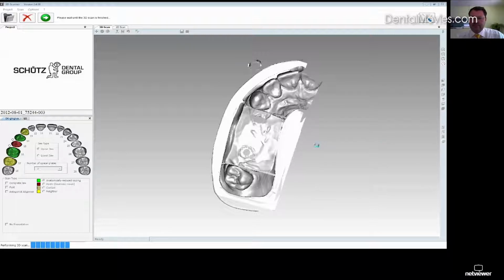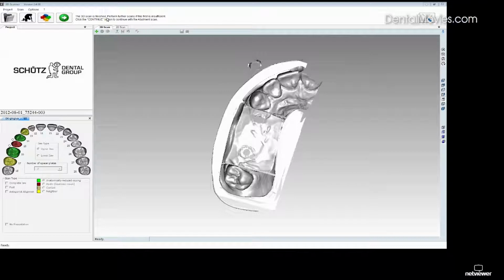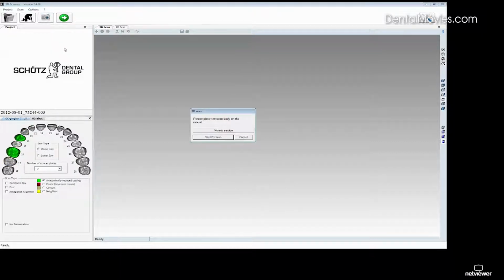Last scan from this area. And then we can continue with the abutment scan.